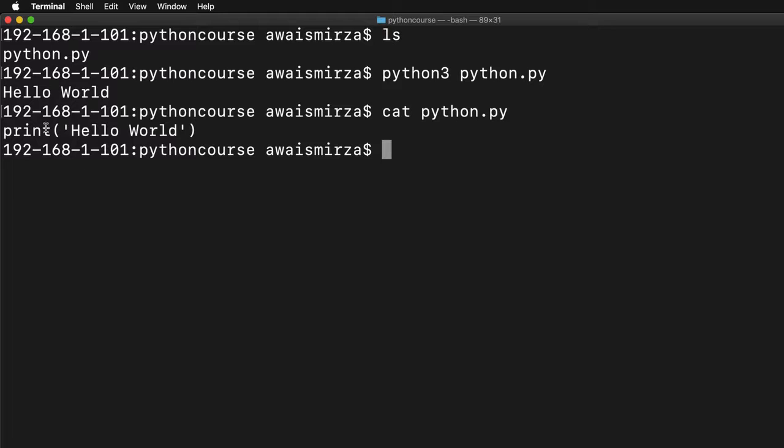You might be wondering why we had hello world. Now that's because this print function that we called in this python.py file. Don't worry if you don't understand functions yet, it might be confusing to you. Don't worry, we'll walk you through every single thing about functions later in the course. But for now, just understand that this print function logs the text that we're passing in, which in this case is hello world. Now at this stage, you have successfully created your first Python program.